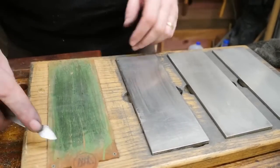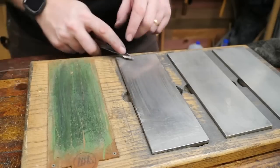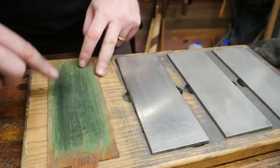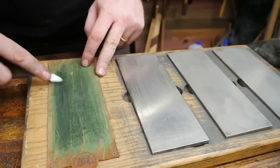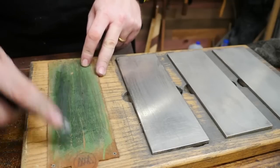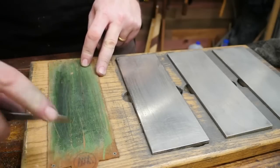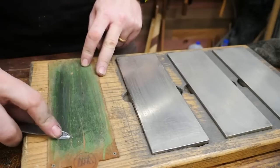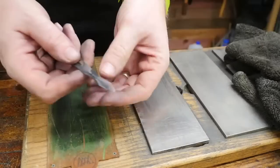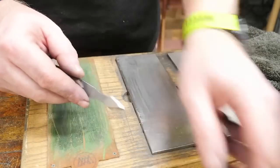And then bring it over here to the strop. Pretty straightforward. Actually, I'm going to get rid of the burr on the back here. Just roll it over here. I'm going one direction, then the other direction, and back. A little bit on here, one side and then the other, then on the other side, the other edge, and there we go. Nice, sharp marking knife. So there's my marking knife.